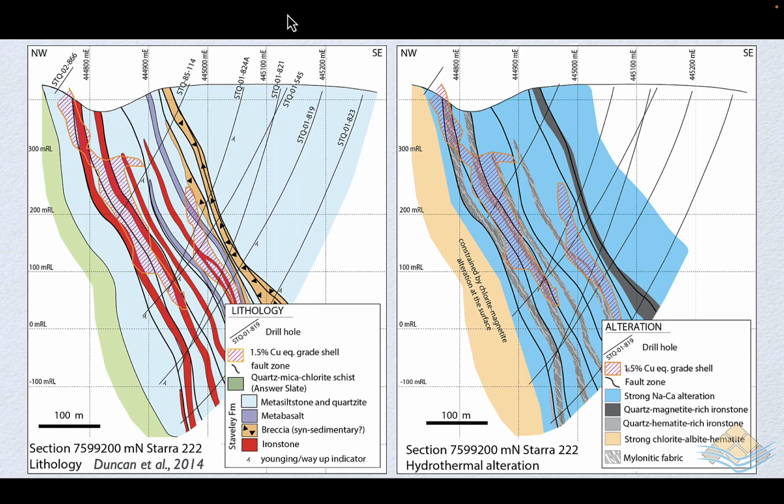This is a section from the Starra copper-gold prospects and deposits in Queensland, and you can quite clearly see there's a 1.5% copper grade equivalent shell in the crosshatch zones. It's intimately associated with units adjacent to that breccia. Now, metamorphic geologists call all breccias that they think are sedimentary, sedimentary, but of course we know that there's a range of breccia timings, all the way from sedimentary olistostrome breccias through to halokinetic salt ablation breccias, and we need to differentiate those different styles in the system.